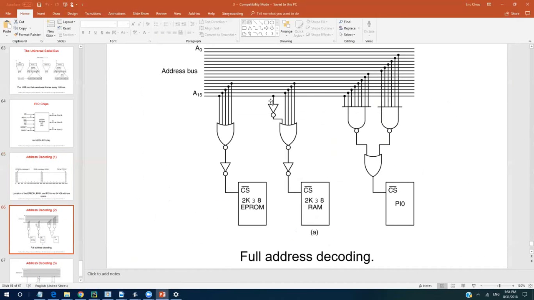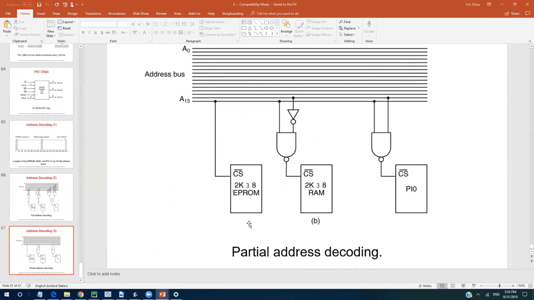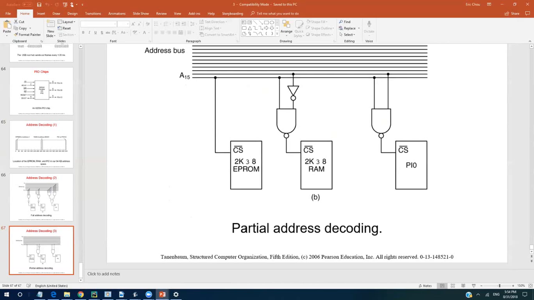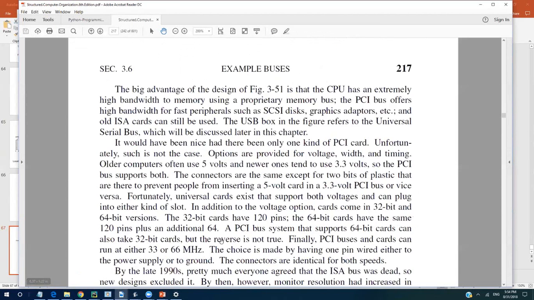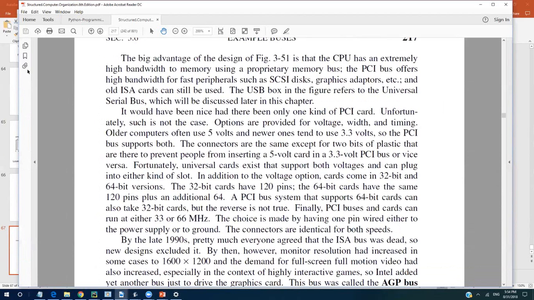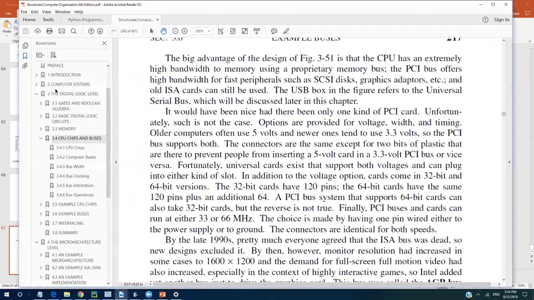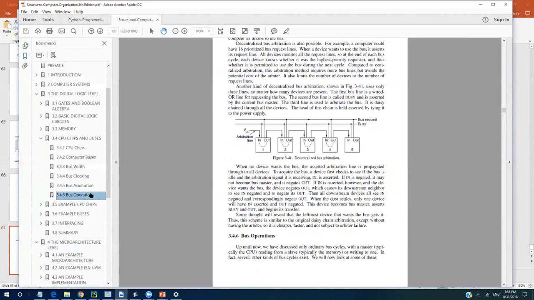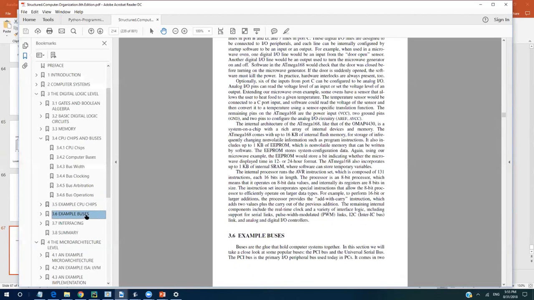Those kinds of things. And then here is the HS decoding. I think I taught you this already, right? HS to the select strobe. So that part is okay. So we pretty much finished chapter 3 up to here. Let me check if there are more things. I think there is a lot of reading for you as well, okay? There are still a lot of things to read right now for you.